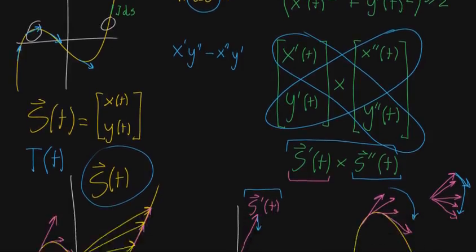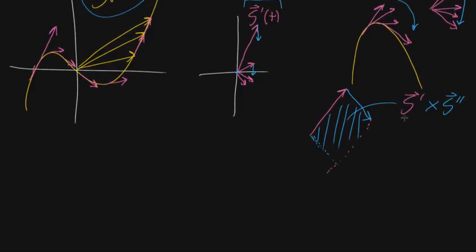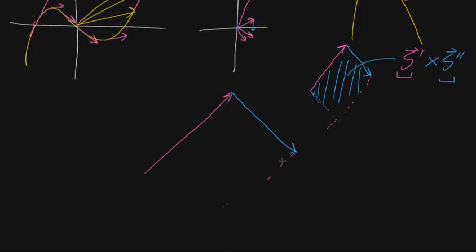But this is a problem if you think back to the cross product that we're now looking at, where you're taking the cross product between the first derivative and the second derivative, because if you were traveling along this curve twice as quickly, what that would mean is your first derivative vector, so I'll kind of draw it again over here, would be twice as long to indicate that you're going twice as fast. And similarly, your second derivative vector, to kind of keep up with that changing rate, would also be twice as long. And as a result, the parallelogram that they trace out would be actually 4 times as big, right? Because both of the vectors get scaled up.